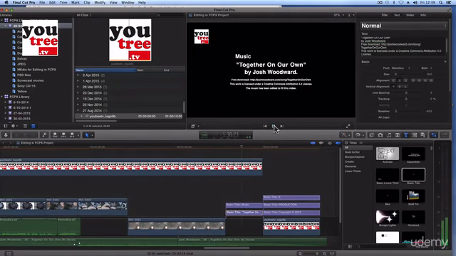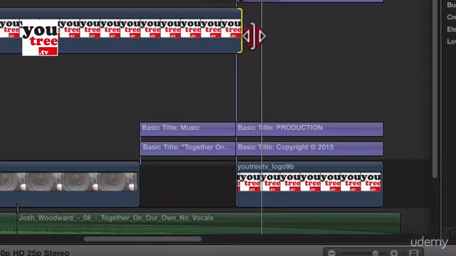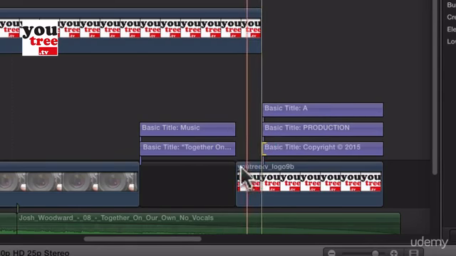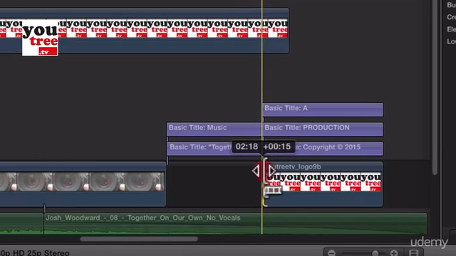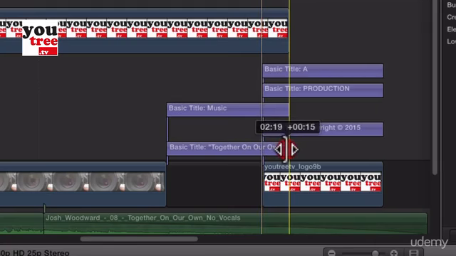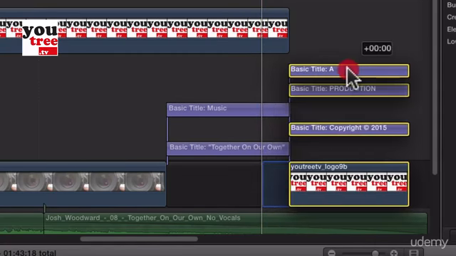What I'm going to do is I'm going to just change that a little bit. I'm going to move that to about there, which pushes that up. Bring that to the same place. And what I'm doing is I feel that the Josh Woodward title needs to be just a little bit longer. So we'll just bring that to there. Now everything now needs to be brought to about there, hopefully.